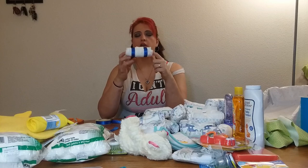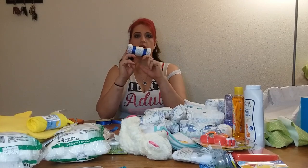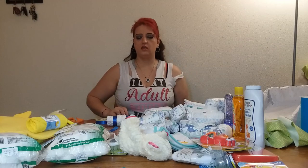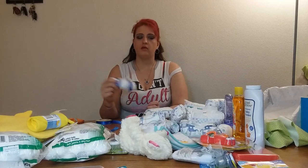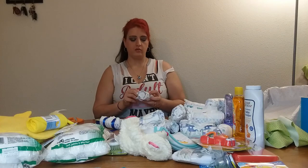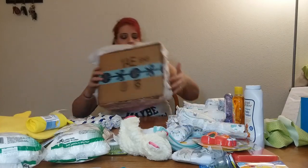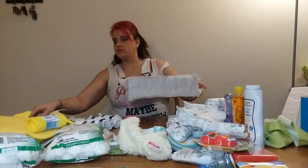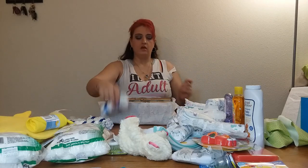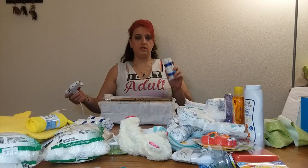These are going to be on the bottom of our bathtub, kind of like little feet. You can get little socks and put the diaper inside of the socks. I'm just going to do it this way. I'm going to flip this over, and actually I'm going to glue these to this first.